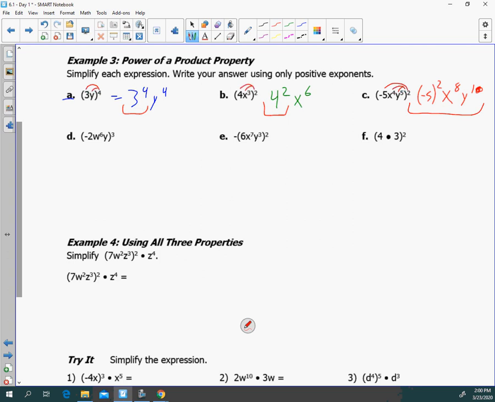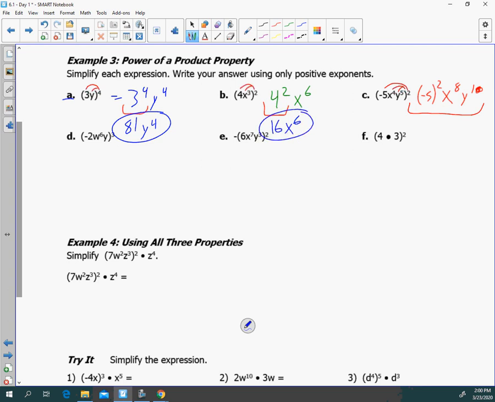I guess might as well talk about it right now. What I would do if I had something like that is, since they're small numbers, 3 raised to the 4th, I would just take that on my calculator, and I'm going to get 81 y to the 4th. That's our final answer. And 4 squared, hopefully you know that one. Don't say 8. Right, Olivia? It's 4 times 4, which is 16, x to the 6th.